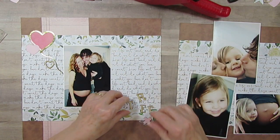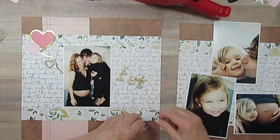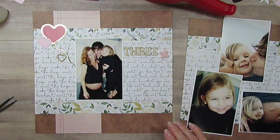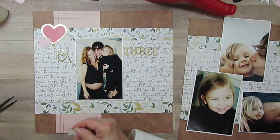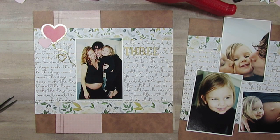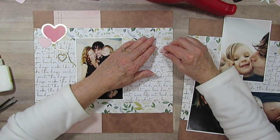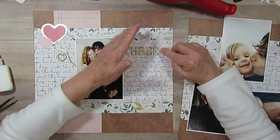Okay. And now I'm going to put my title here. And since it's wood and I'm going to have to glue it, I'm going to pause it and I'll be right back. Okay, I got that on there. And so the title is 3+. Because my daughter says, you know, I'm Captain Obvious. So I thought, this is a little different. I thought it would be cute. Okay, so I've got the plus there.